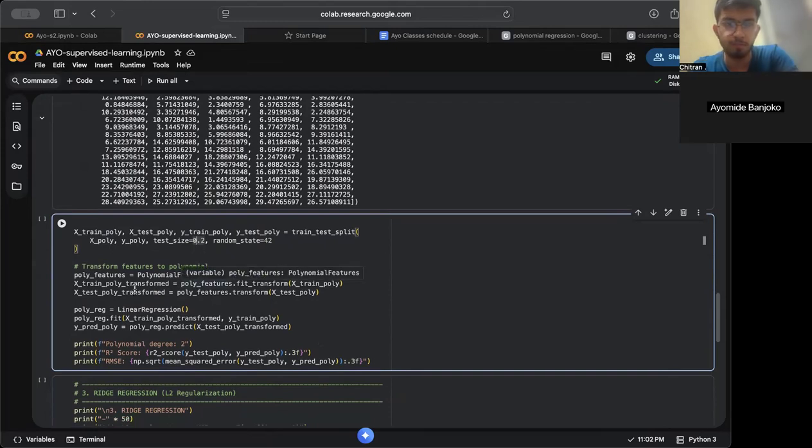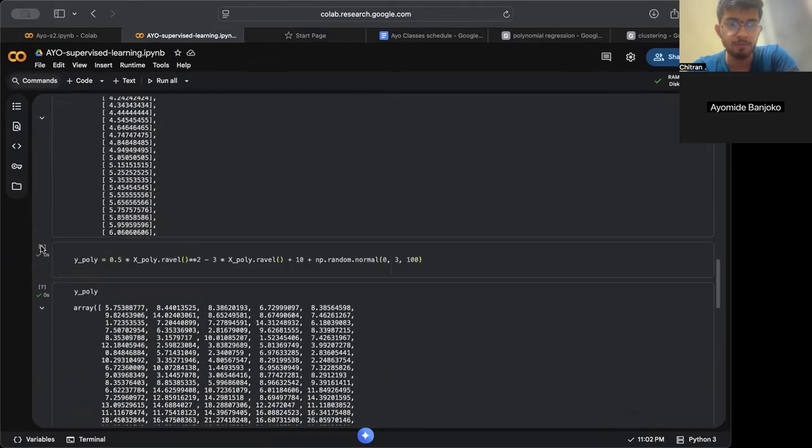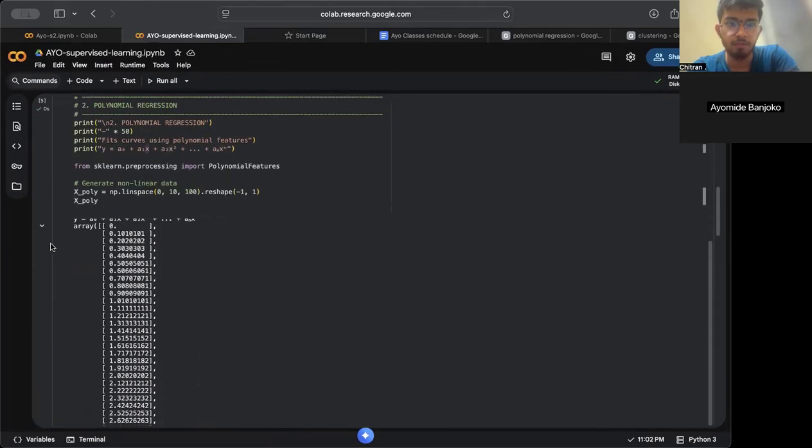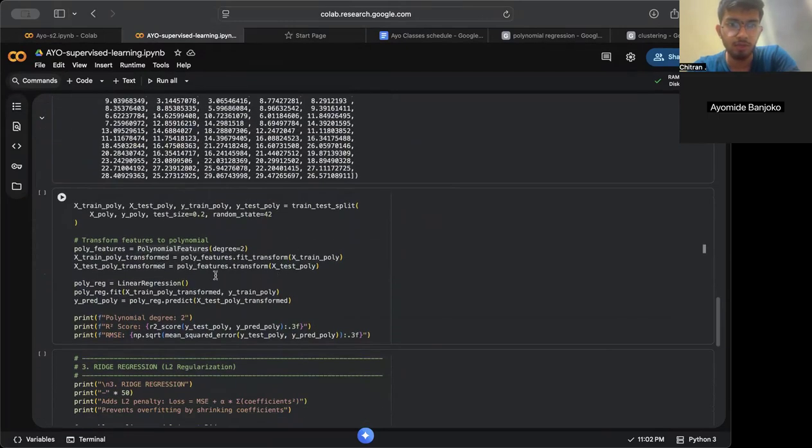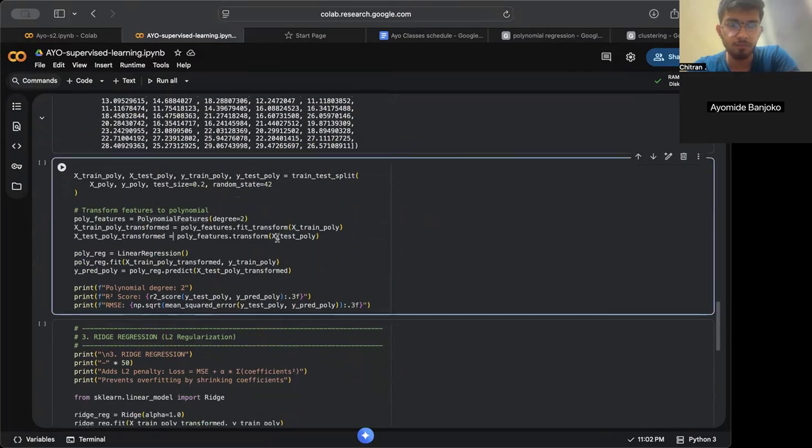Now here you are using polynomial features. This is a function name, and this function comes from a library in sklearn preprocessing. If you explore sklearn, you will find this library for polynomial features, and it will help you to fit the variables. Right, here we are fitting the train feature.